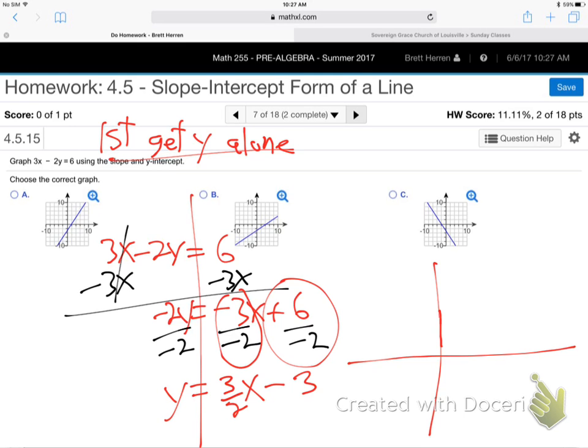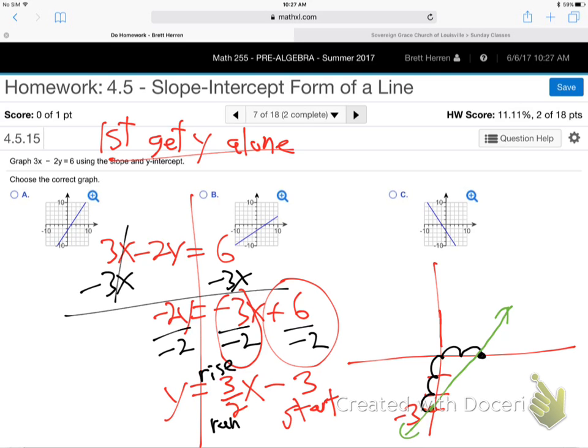Because that's our starting dot, right? This is where we start. So down 3 in the middle. Everybody good with that? That's our first dot. Down 3 in the middle. And then where do we go from there to get our second dot? Well, rise over run. So we're going to go up 3, 1, 2, 3, over 1, 2. Everybody good with that? Up 3 over 2. Connect the dots.